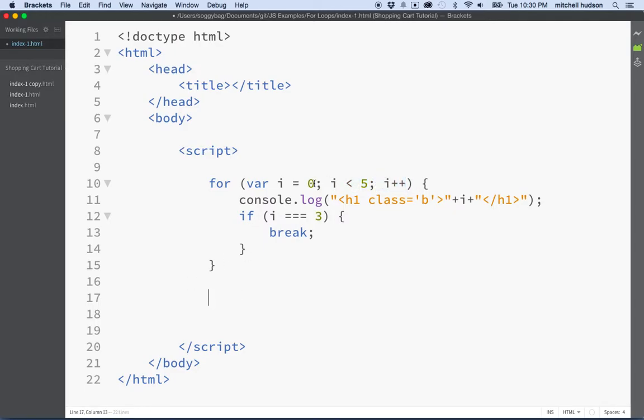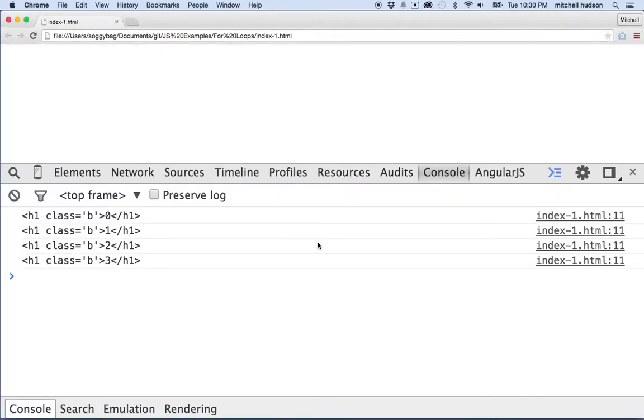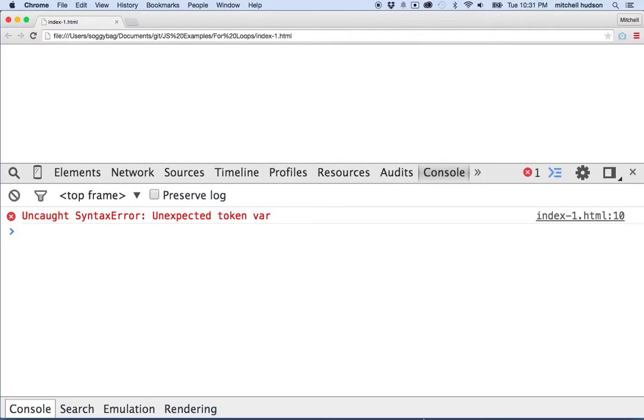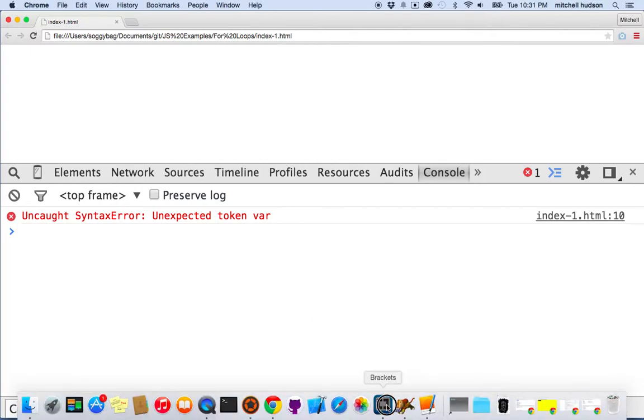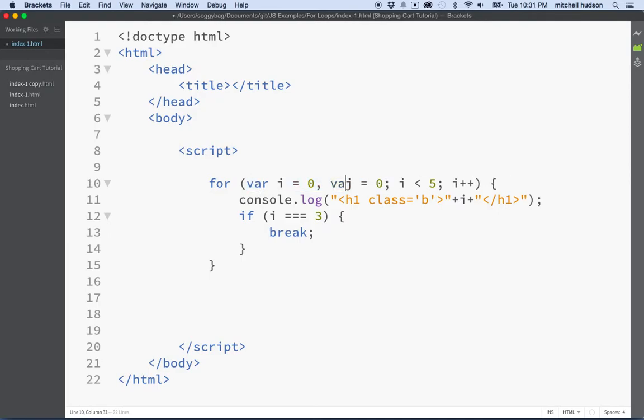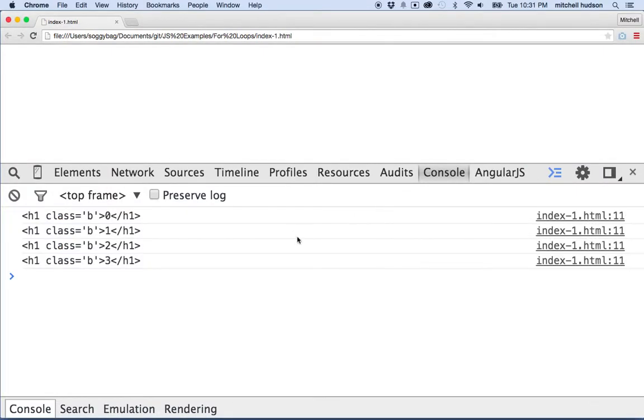If you want, you can put a comma here, and you can say var j, or some other variable, equals 0. So now I can initialize 2 variables here. Oops, I forgot we can't put var on the second one, because if you have var here, you can initialize multiple variables. Oh, there we go.